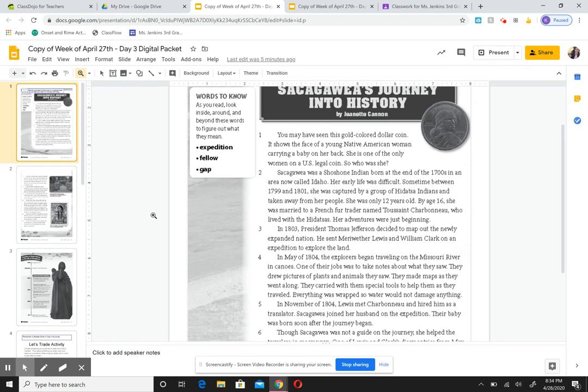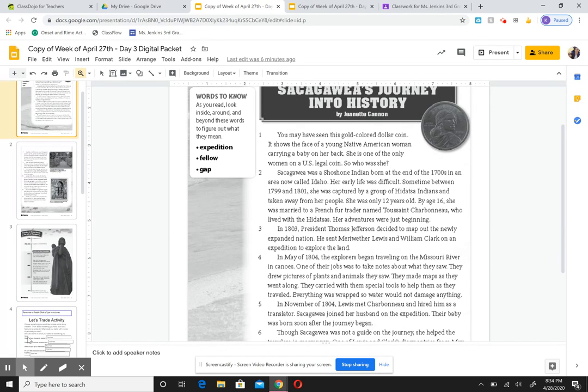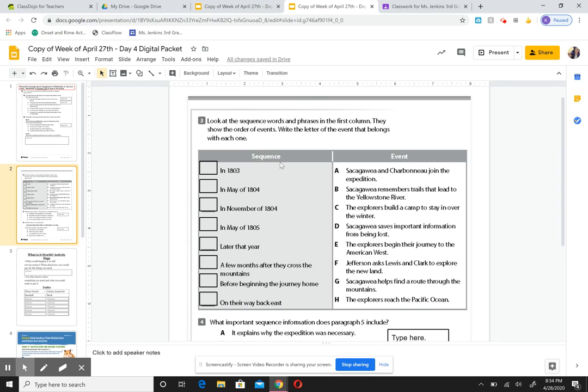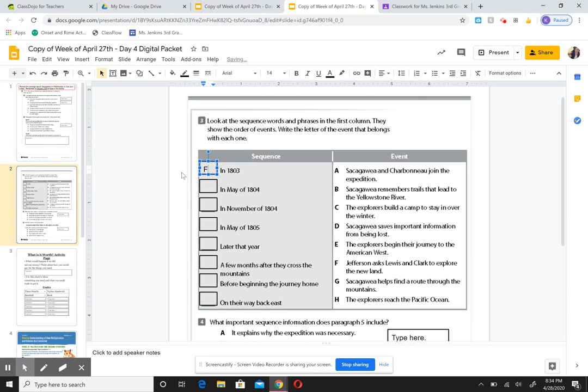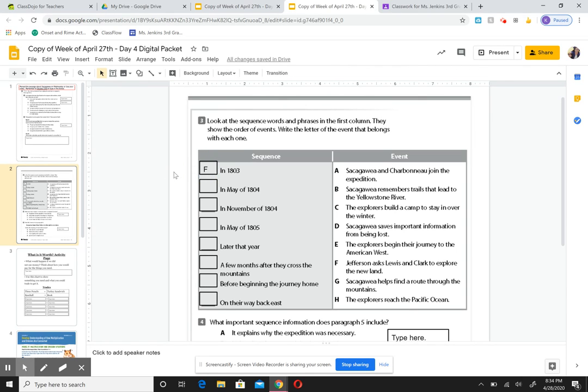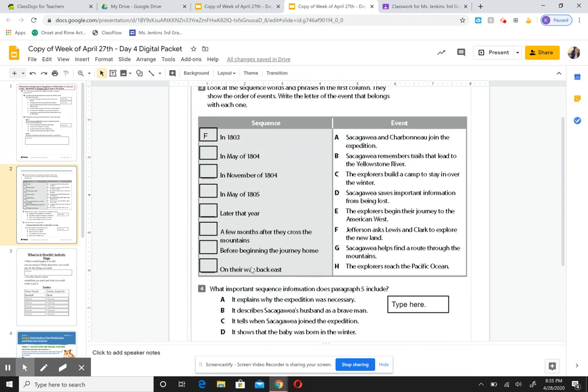So our President Jefferson sent Lewis and Clark on their expedition. So in 1803, Jefferson asked Lewis and Clark to explore the new land. So then you would type in F right there. So just like that, you'll do that with the entire thing right here.